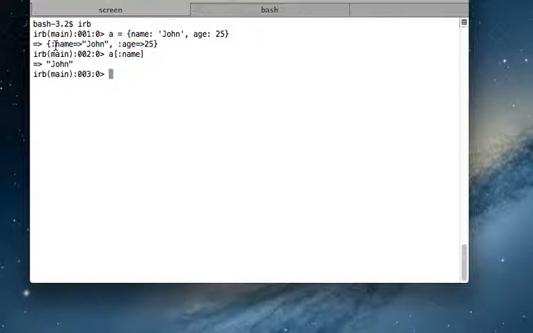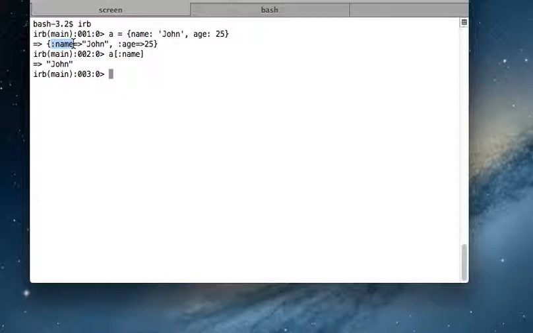What is the difference between name and colon name? If you create your hash like this, then your key will be of a particular class which we call symbol in Ruby. Symbols are immutable, and there are other properties of symbols also.